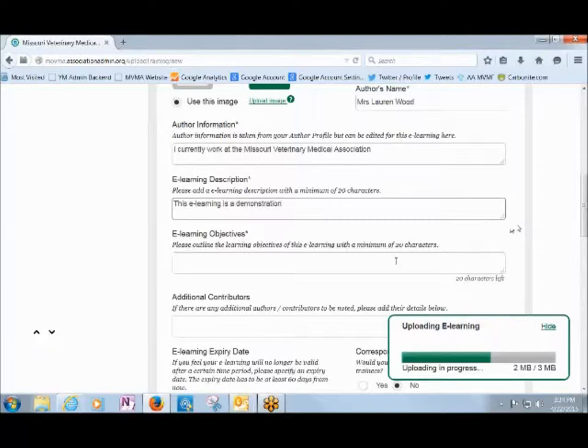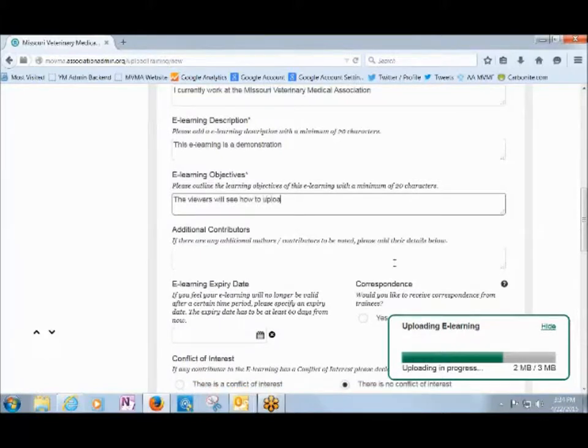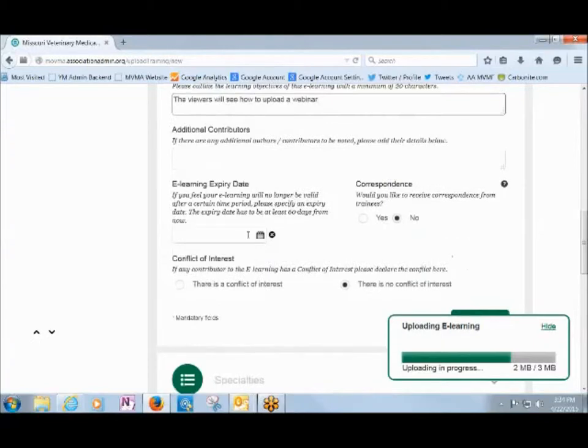The next thing that you have to enter also is objectives. Okay, so we've done that. And this is any additional things that you would like to add or denote down here. You can also do that in the additional box.